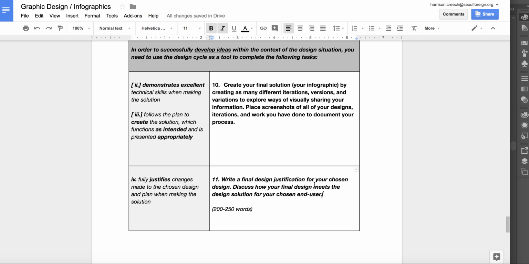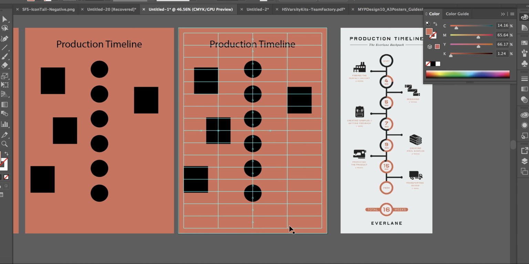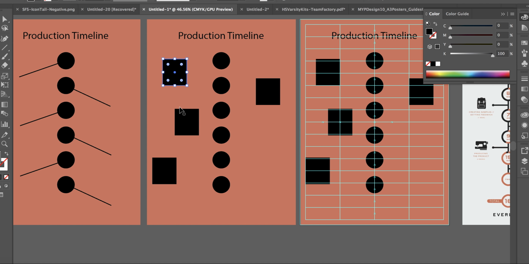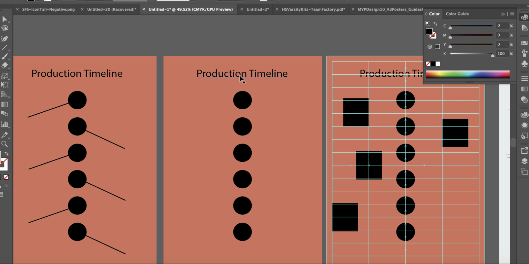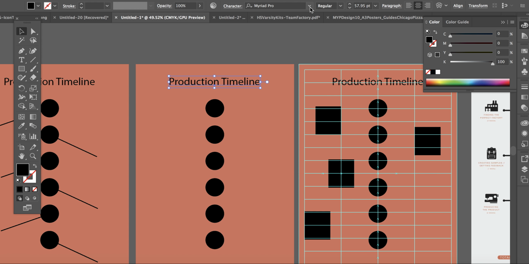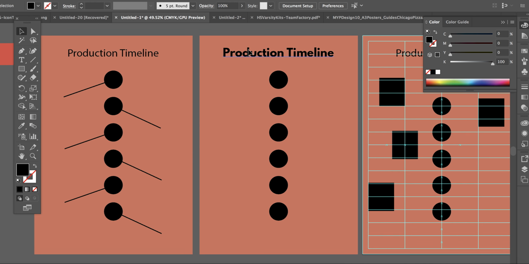And let's go, just for example, let's go to perhaps you're working in Illustrator. We talked about setting up the grid, but maybe you got to a stopping point here and you're like, you know what, I think I want to see, instead of using squares, what if I just had circles? And so you could just start making a version here, and that way you keep that. What if I did just this typeface? Maybe this typeface isn't working for me, and so you can always click on your type and go to character up at the top. It's a little hard to see. You could always change that. You could also, if you wanted to even download fonts, you could.